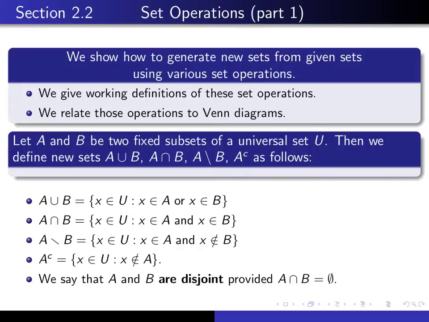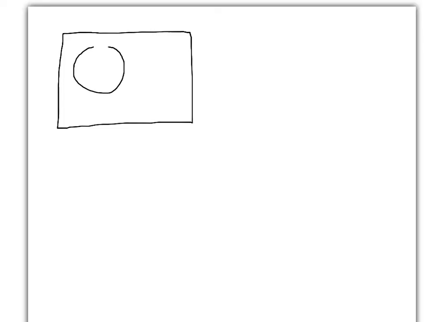So let's draw some Venn diagrams to see what some of these concepts actually look like. First of all, we'll draw the union. So if we make a universe like this, and this is supposedly A, and everything in this circle is B, then the union would be everything in either of the two circles. So that would illustrate A union B.